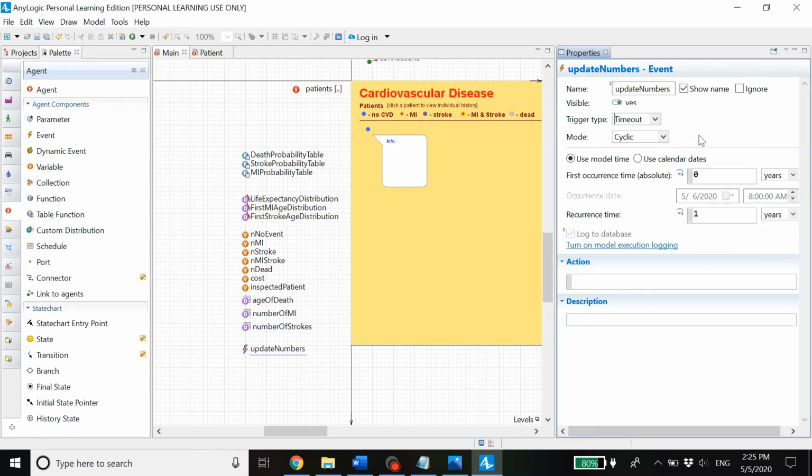It's a cyclic event because it will be used to update the variables every year, and recurrence time is 1 year. Now we're going to define the action of updating those variables.